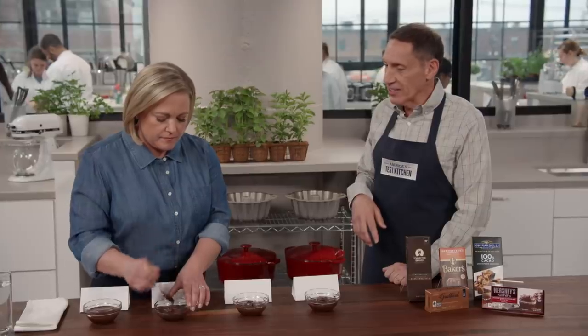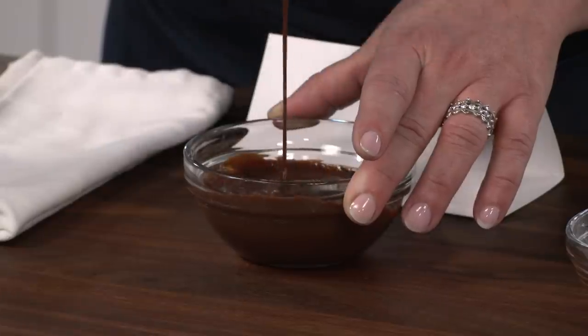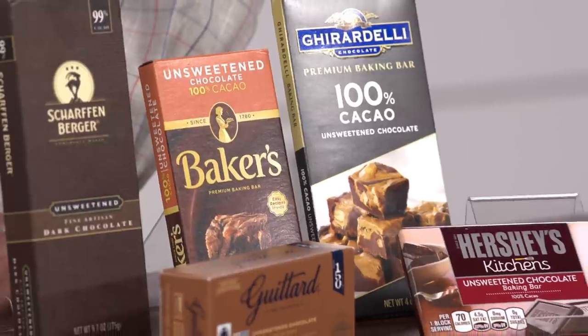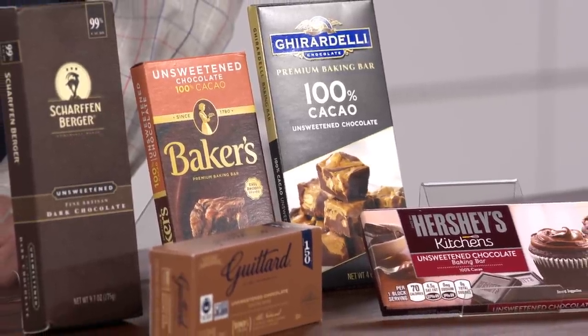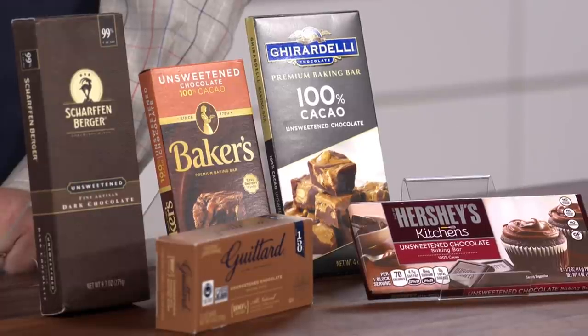So as you're tasting, you're going to be tasting chocolate. You know, they're all the same in some regards. All of these are 100% cacao. But because of the way that the cacao beans are sourced, fermented, and roasted, you can get different flavor profiles. And so some of these are more caramelly, roasted, espresso-y. Some are fruity, even a little acidic or sour. Some are what I would just call classic.